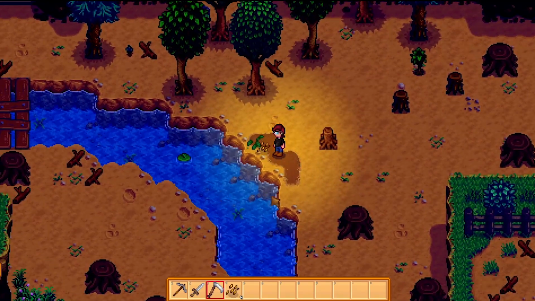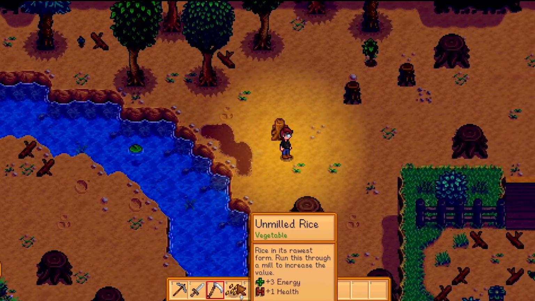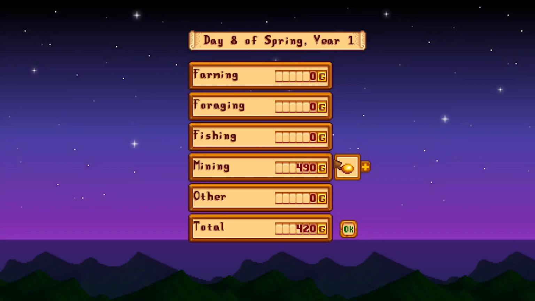I harvested the rice, and this is when I realized how useless the unmilled rice was, and made 490 in profit from selling some gems.